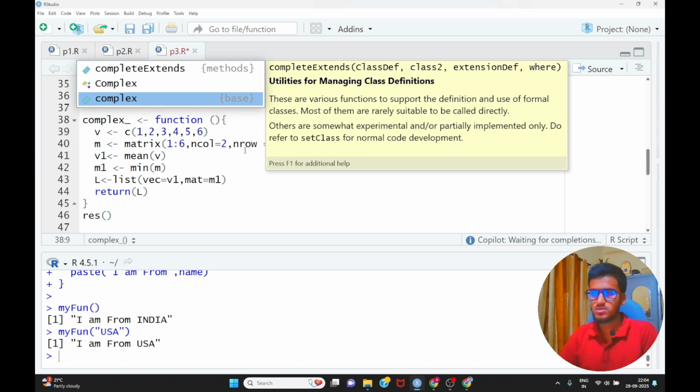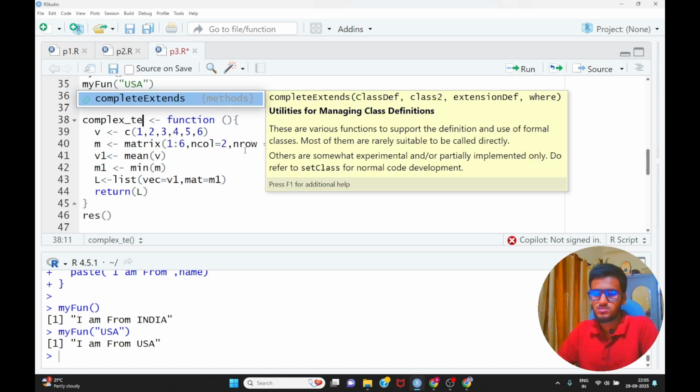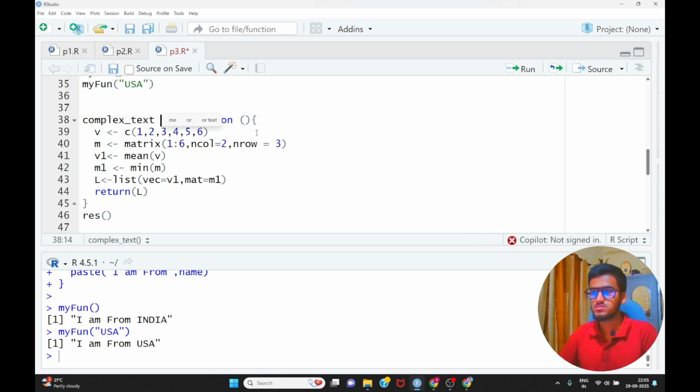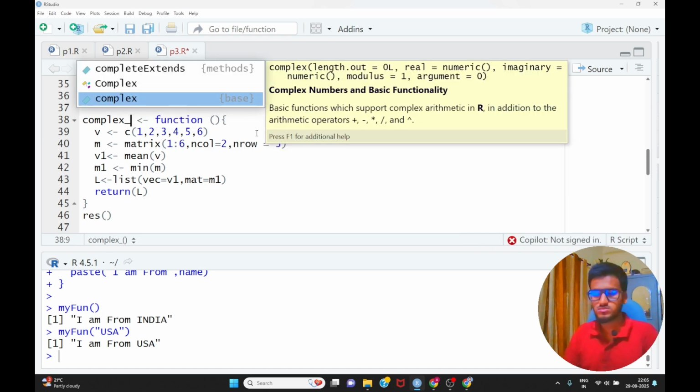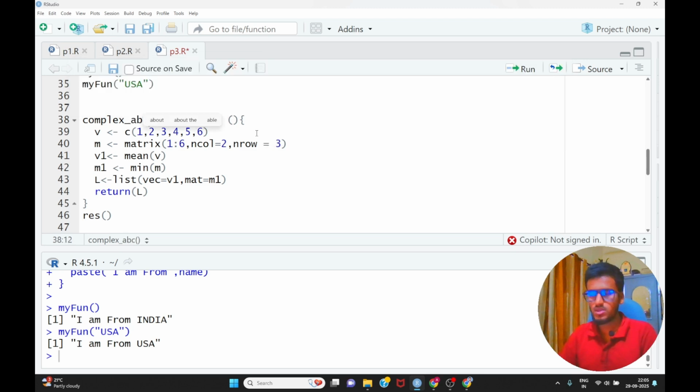So I will use complex test. Okay, complex test. Sorry, complex ABC. Okay, complex ABC. And just a minute, let me copy this and let me explain. See here, I have used complex ABC and I have passed the function.